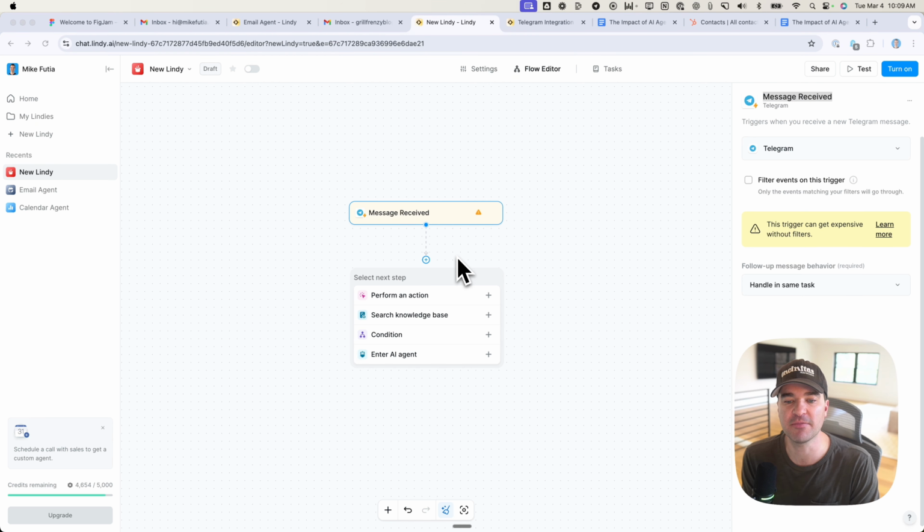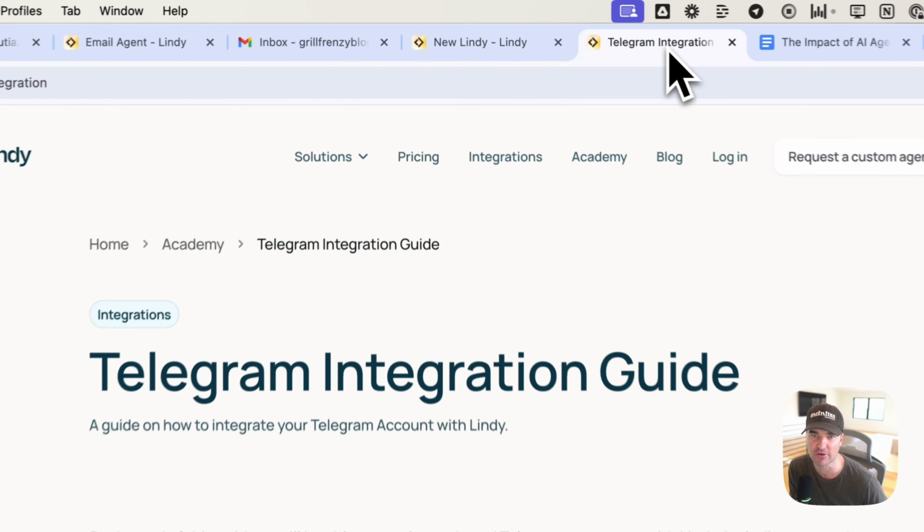Now, the first time that you integrate Lindy and Telegram together, fair warning, there is a bit of a setup process. This is more because of Telegram, however. But Lindy does have step-by-step instructions, so you can Google this Telegram integration guide with Lindy, and it's going to walk you through how to set this up.